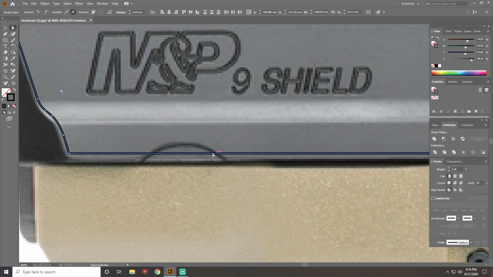So that's done. Now, for this, the way that I used to do it is I would add multiple anchor points across here and drag them out and try to make it circular, and I figured out an easier way. So for this, I kind of want to bring that down some. Get that a little closer to the bottom.